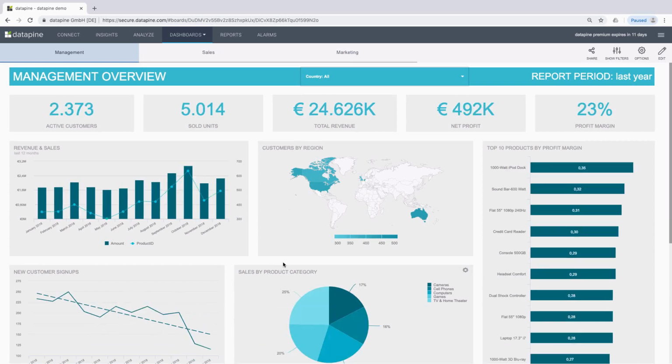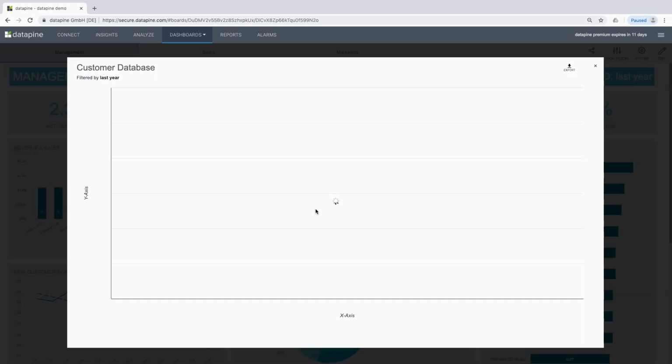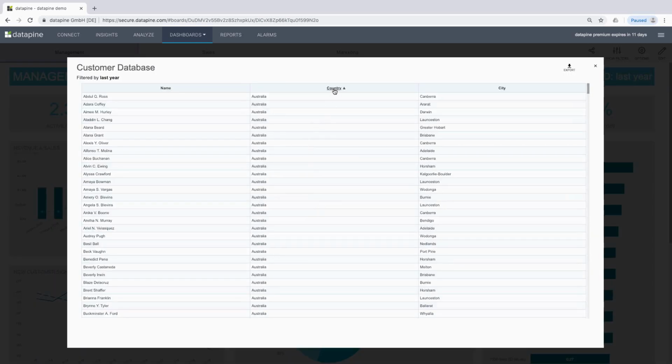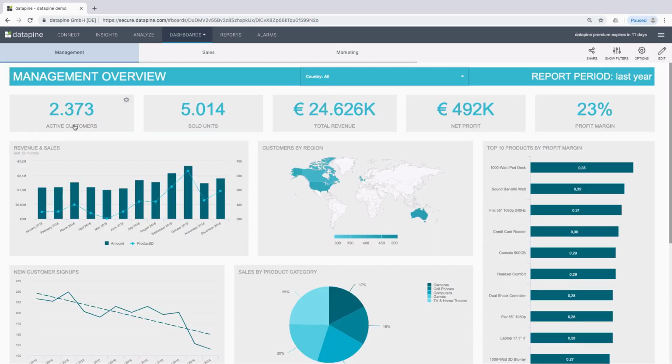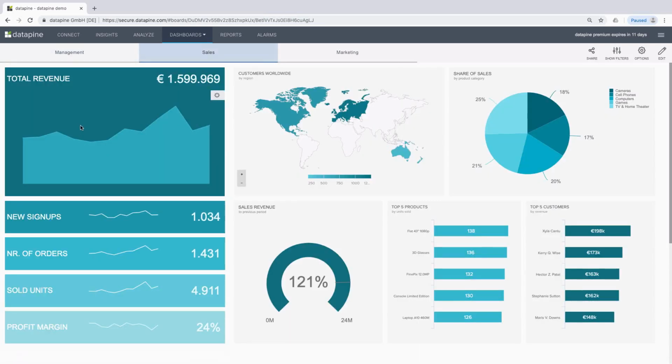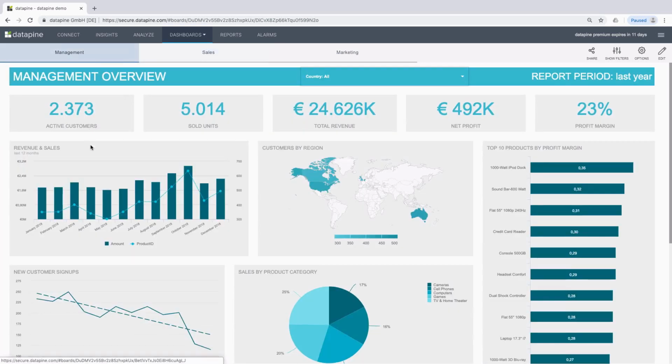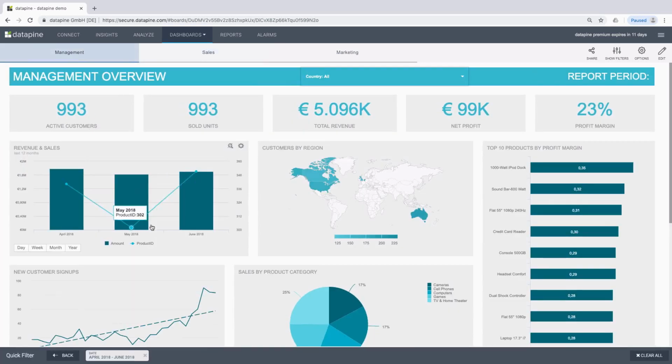You may also raise the level of interactivity on your dashboard by adding functions to further dive into your data. This can be done by using drill downs or drill throughs, by adding additional views to your charts, adding links to other tabs, dashboards or websites with more information, or by using the zoom function to zoom into timescales.